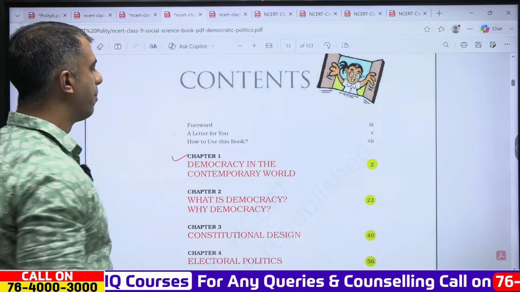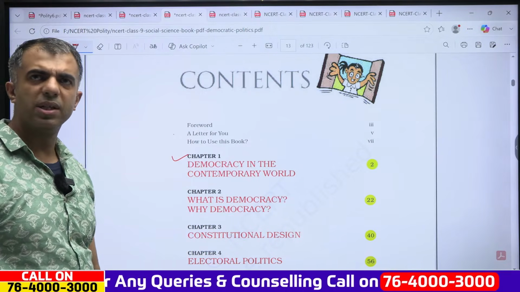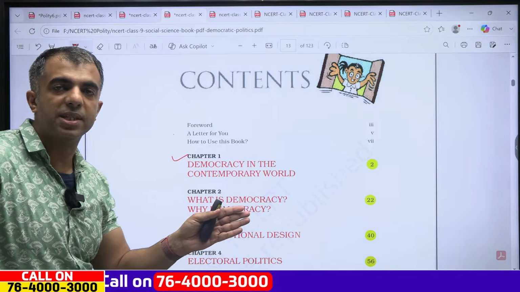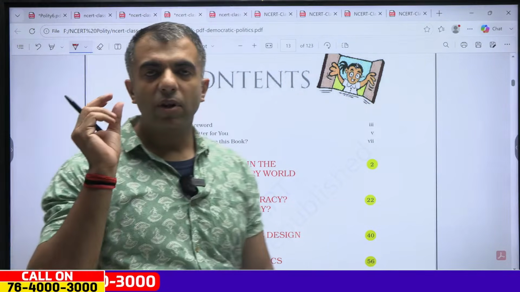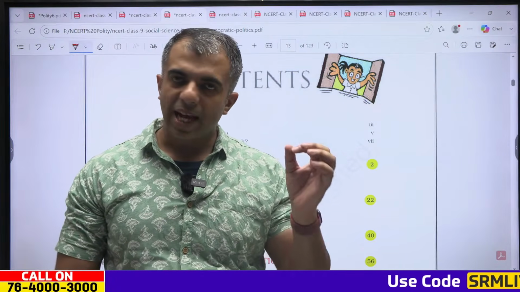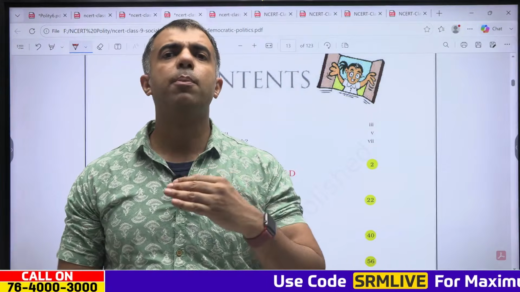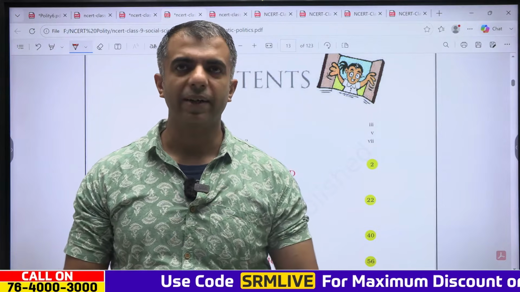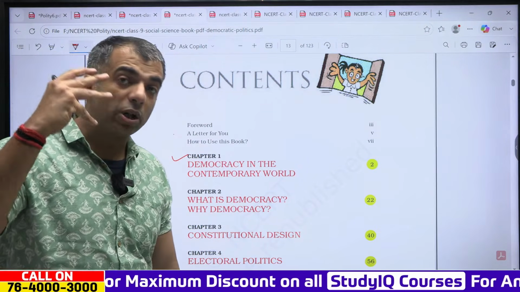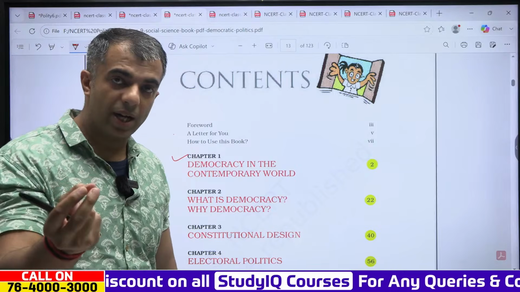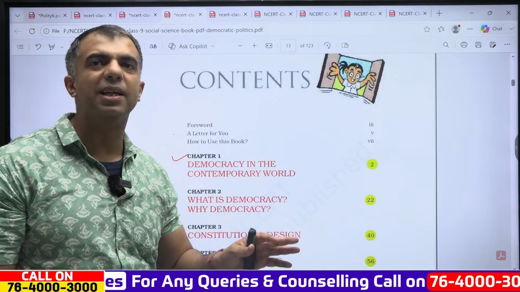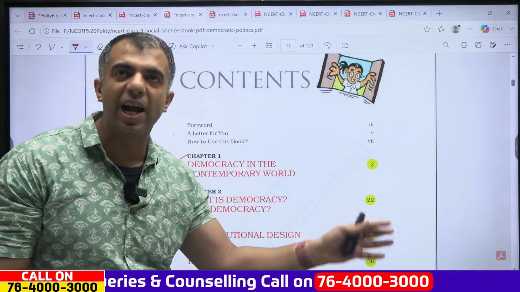So chapter 1, democracy in the contemporary world. You can just go through it. This will give you a comparative idea of democratic principles. Whenever we talk about the term democracy, democracy in itself has been explained as the power to show dissent. So how democracy works, what the essential principles are, and what the concept behind making fundamental rights part of the Indian constitution is, all of these concepts you will be able to relate well after going through these basic topics.